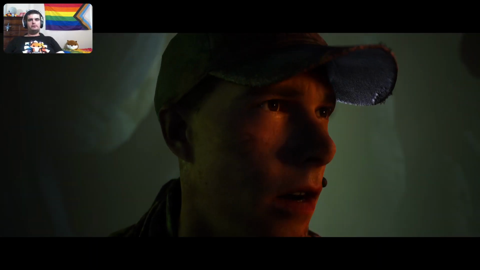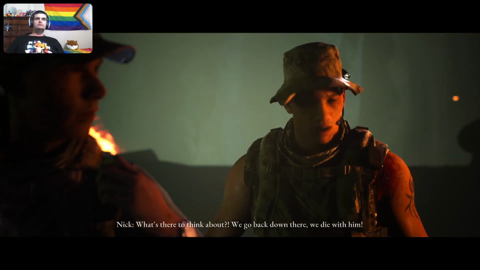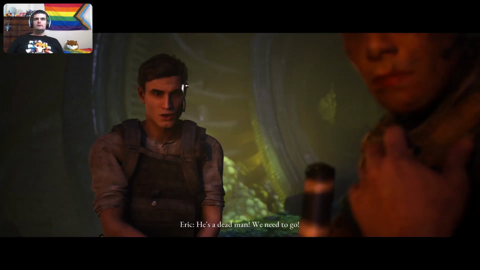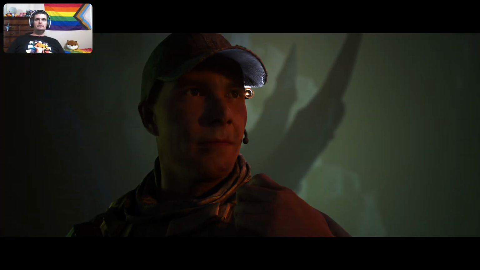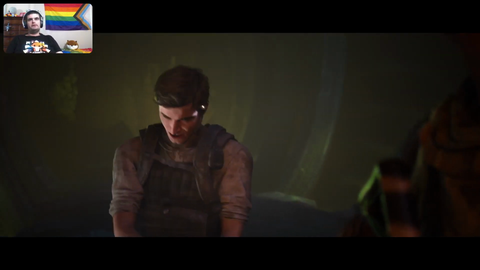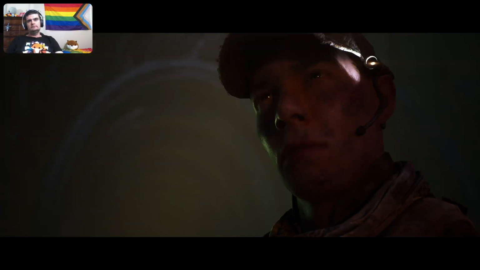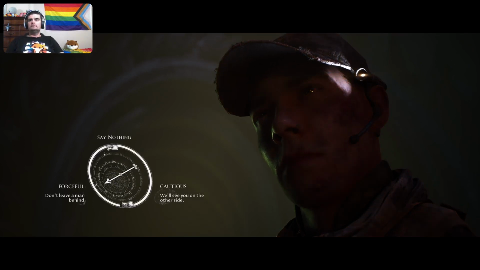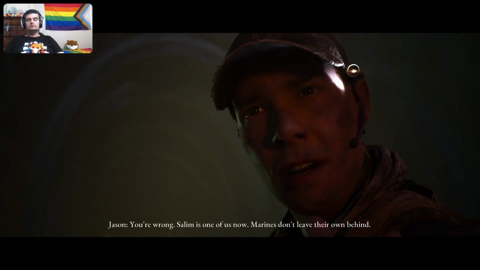So many vampires. What's there to think about? We go back down there, we die with them. He's a dead man. We need to go. Oh, guys, come on, man. Brothers in arms, guys, come on, brothers in arms. That man is not one of us. You're wrong. Selene is one of us now.